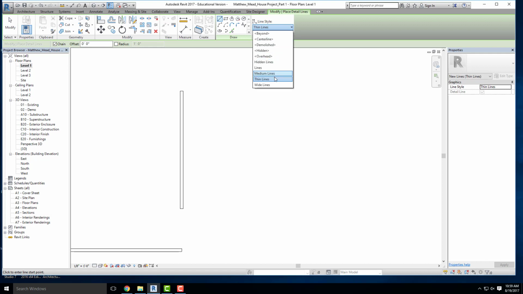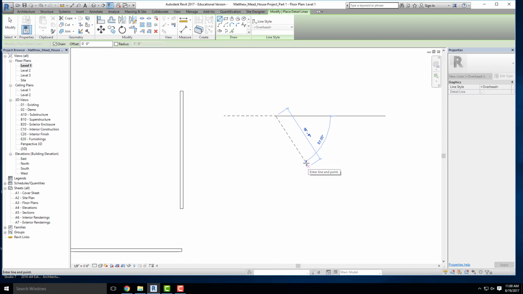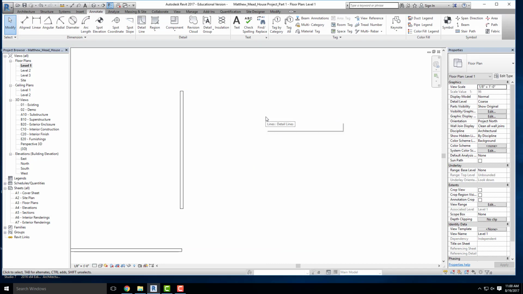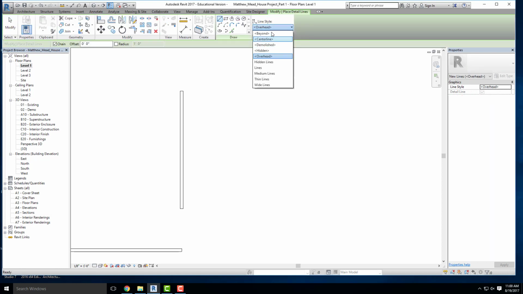So right here, as a default, as a part of this architectural template, it gives you just a couple of basic line styles. Okay, so you have a hidden line, which is basically a dash line. Overhead, if you guys are familiar with architectural drawings and something is overhead, it's represented by a dash line. So if I click on that overhead and I draw, that's going to be a different line type. Well, if you go to my office and you open up your detail lines and you click on line style, we actually have like 150 different line styles.